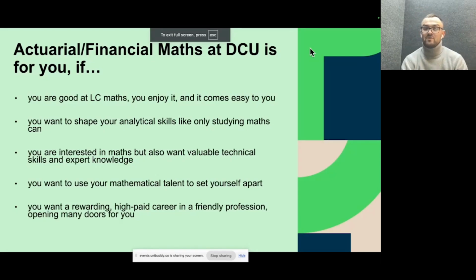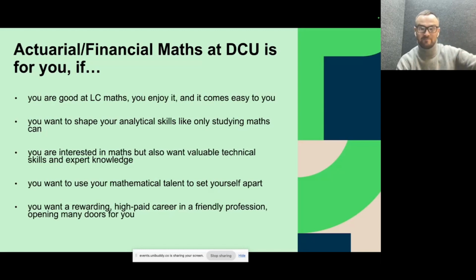So if you're really good at maths, I think the minimum grade required is H3, and I've seen some people come in with a H3 in maths who end up being top of the course. I would say you have to be exceptionally good at maths, and I'd recommend trying to go for H1 or H2. Make sure you love maths, because most importantly, if you're going to be studying maths every day, you'd want to love it.